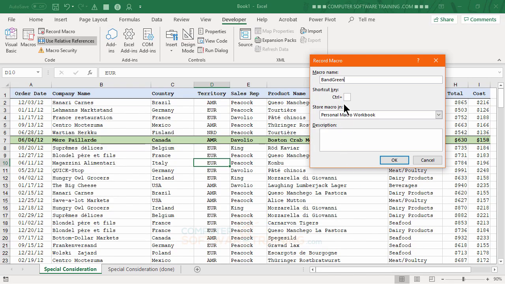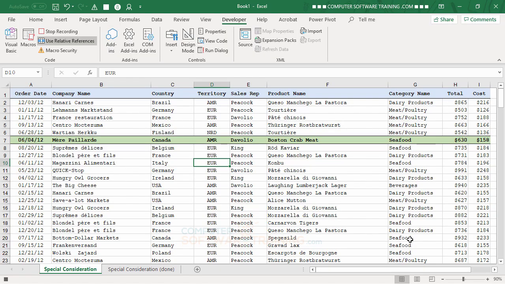So in this case, what I'll do is I'll go over here to the shortcut key area. I'll hold down my shift key and maybe hit the letter G for green. How about that? Okay. We want to put this in the personal macro workbook so that we can use this on any file, right? As we learned from the last video. All right, so we'll go ahead and hit OK on that. And now we're ready to rock and roll. So, first thing, depending on where I clicked onto, I need to somehow get this whole area selected. And I can't do it by taking my mouse and doing that. That'll throw the whole thing off.